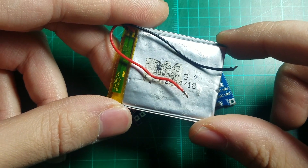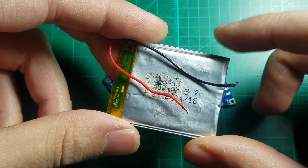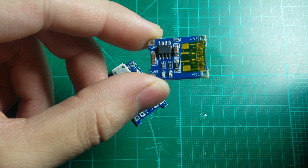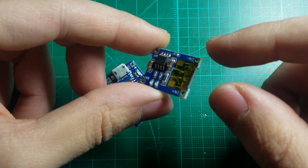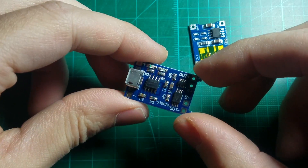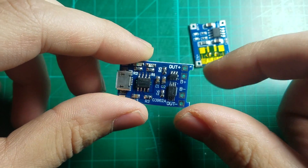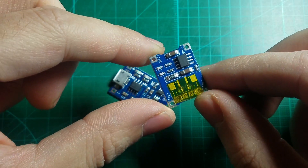LiPo and lithium ion batteries come in all shapes and sizes, but one thing that stays the same is the voltage: fully charged at 4.2 volts and fully discharged at 3 volts. To manage the charging aspect of this project, we're going to be using a TP4056. It's a little charge circuit that takes care of all the charging — it takes USB 5 volts in and outputs 4.2 volts for the battery. They come in a few different flavors: mini USB, micro USB, and there are versions with an 8205A chip that protects the battery from over-discharging. I'd recommend getting that version, though I'm not using it here because I'm tight on space and my battery has one built in.